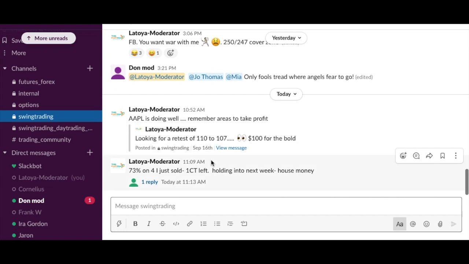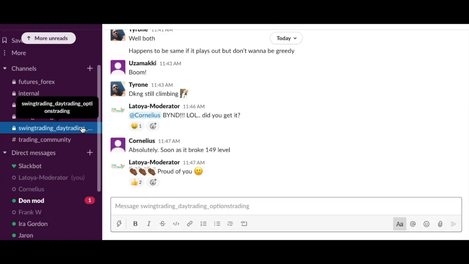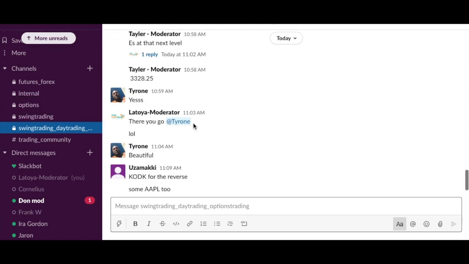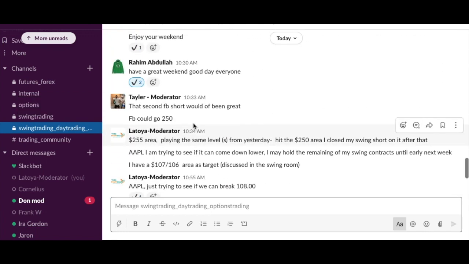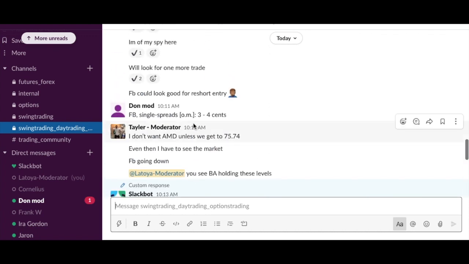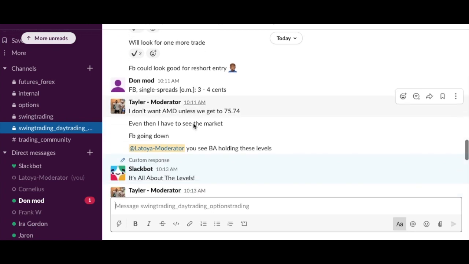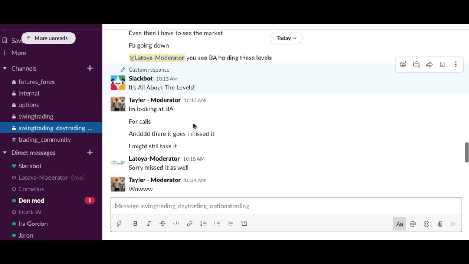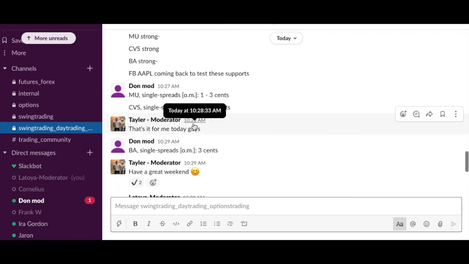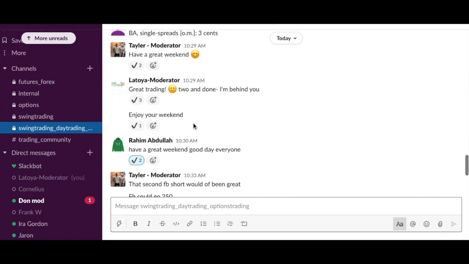Now, these are swings, but it's also fair game to day trade it, right? We have different accounts for different objectives. Swings are working out lovely, and both days, yesterday being Thursday and today being Friday, we came in with the same objective. We're crushing Facebook, shorting it. We're crushing Apple, shorting it. There's no difference.